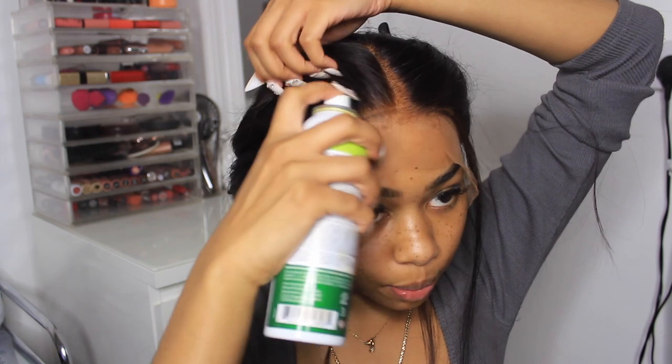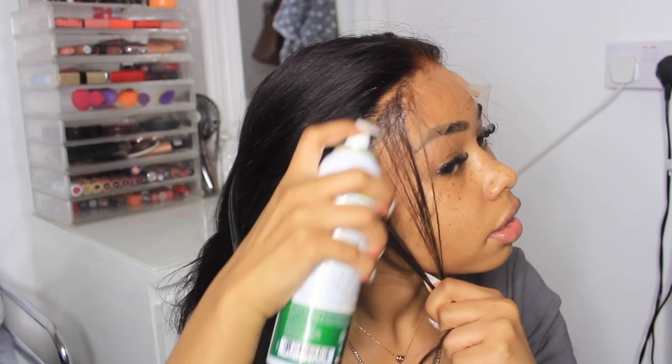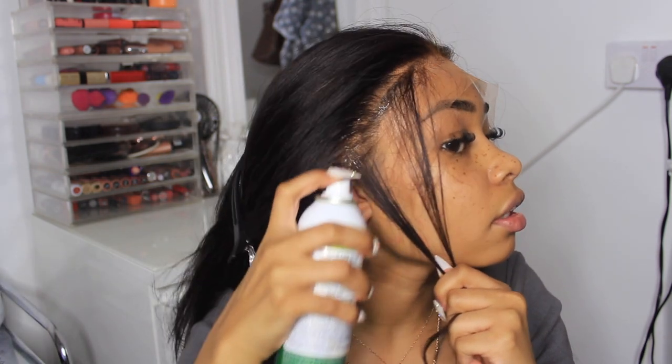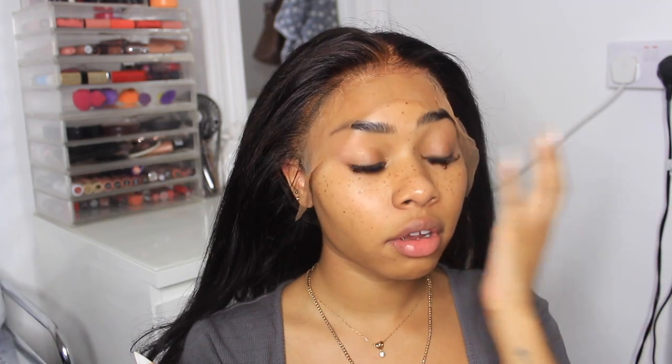But yeah, so I'm just going to take some more of that olive oil spray, and I'm literally just going to spray in between just to really lock everything in. No, guys, this looks so natural. Oh, I love it.